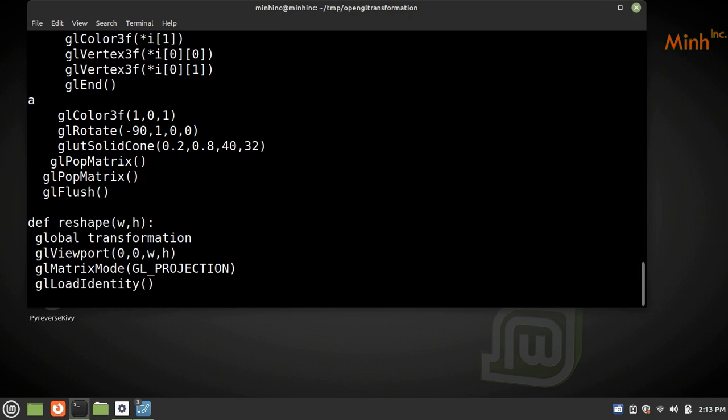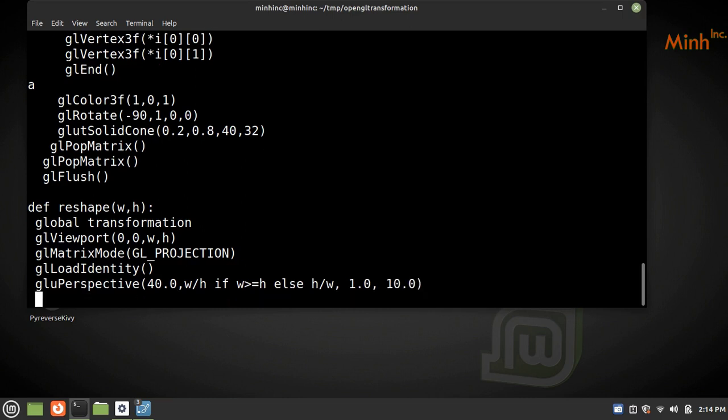Now we'll have GLU perspective 40.0, width by height. This is what we are considering. Or we can say width by height if width is greater than equal to height, else height by width, 1.0 and 10.0. This is the limitation.